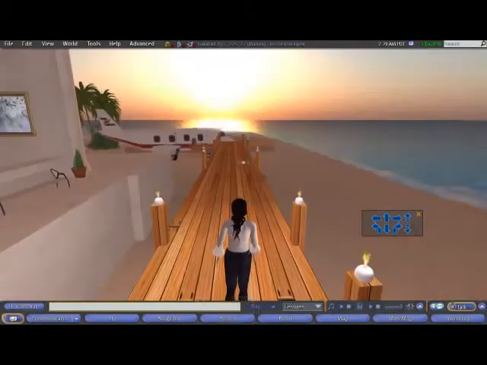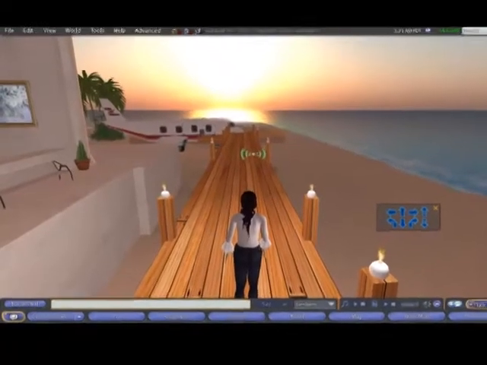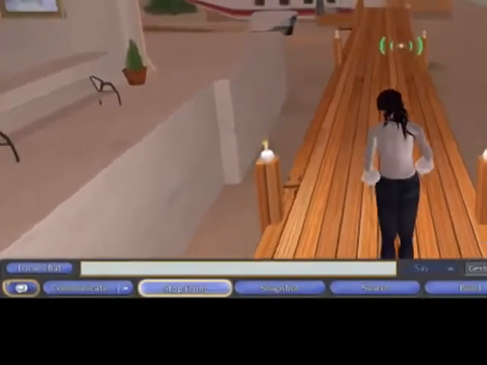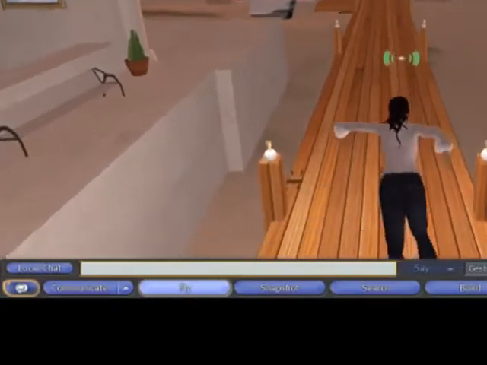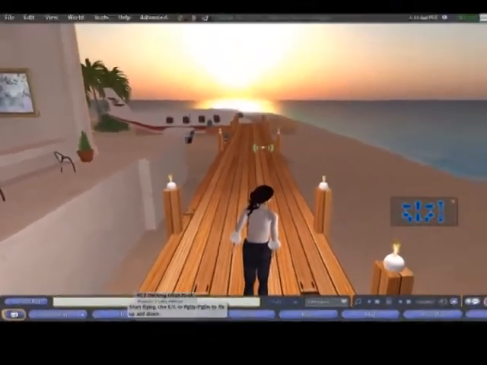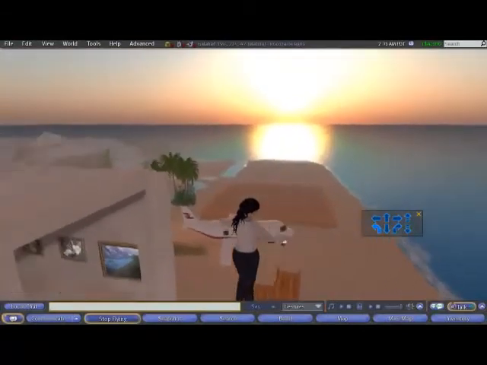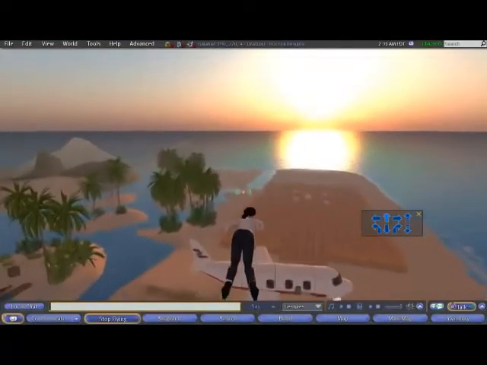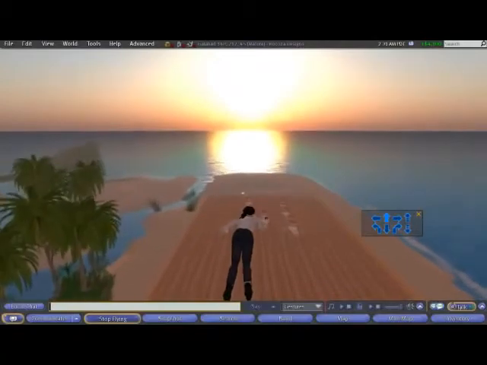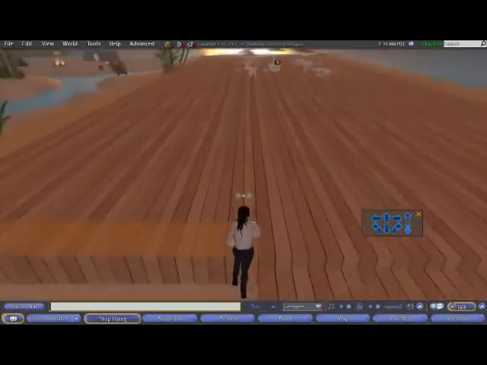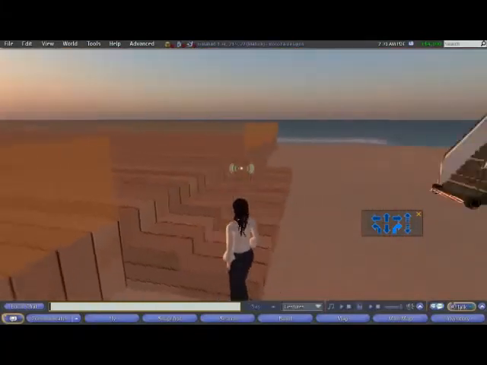If you want to move faster, flying is a good option. I can fly by clicking this fly button here, and then click it again to stop flying. Whoops! But pressing and holding the page up button also gets me airborne. Then I can use the arrow keys as before to move. And page down brings me gracefully to the ground, and here's my plane.